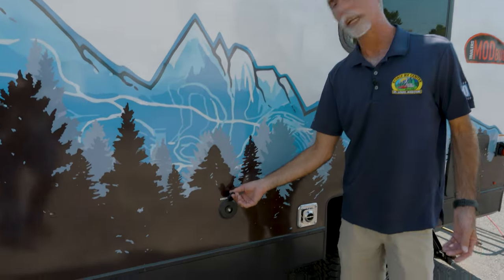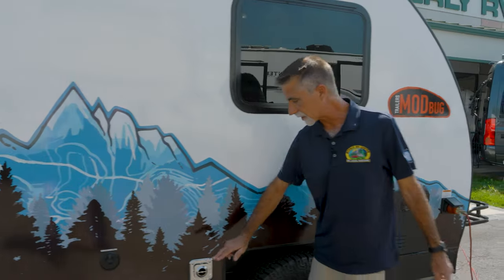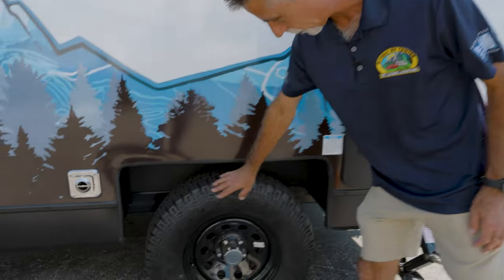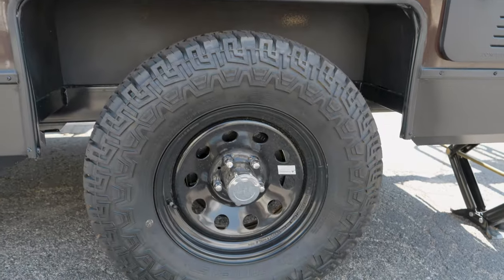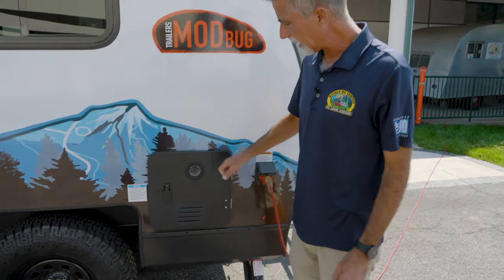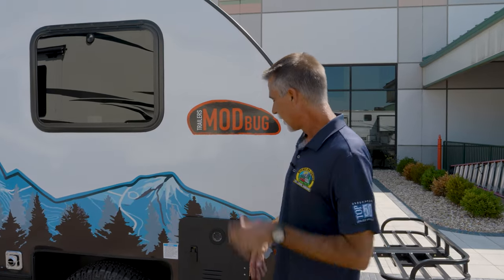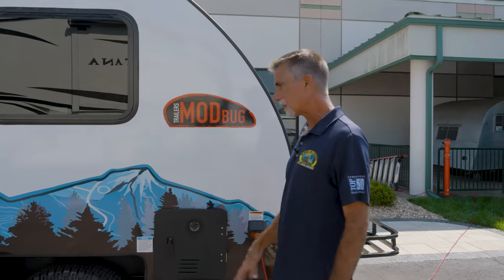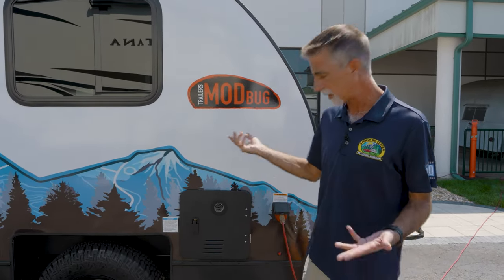Cable and satellite input — it does come with a TV, we'll see that when we go inside. There's a furnace exhaust; it's got a nice regular propane-powered RV furnace, which is great because this thing's tiny, so heating it is no problem. Nice off-road tires too — they look cool and they are cool. We've got an on-demand water heater, which is very efficient — it's only going to use propane when it needs to. I think that's really what works best on something this size.